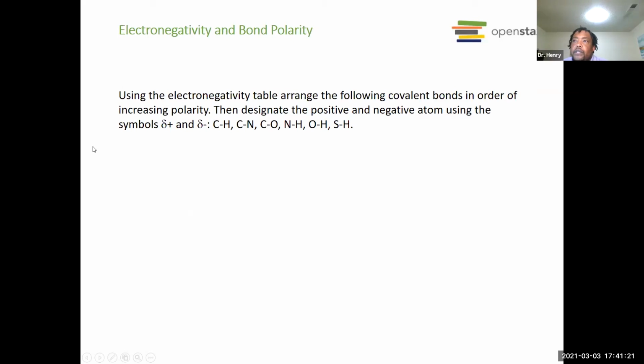Okay, so I'll put you in groups, and then I want you to determine which ones are polar, which ones are non-polar, and which ones are ionic. And also, let me share this with you while I'm talking. In the case of CO, since oxygen is greater than carbon, and since we know it's polar, the electron is gonna be favoring the oxygen. So it's gonna have a partial negative charge associated with it, where carbon is gonna have a partial positive charge associated with it. So the polarity is going towards oxygen because we're basing it upon electron polarity, okay?